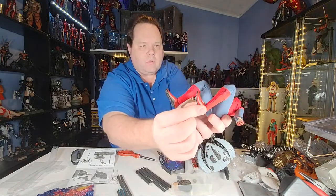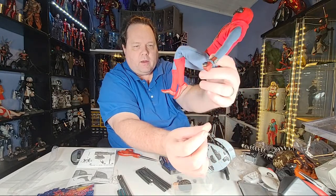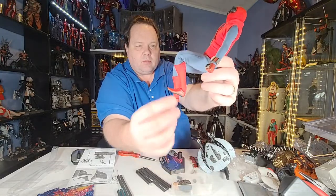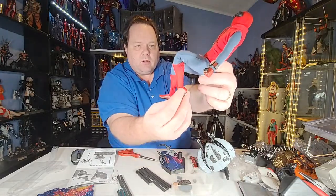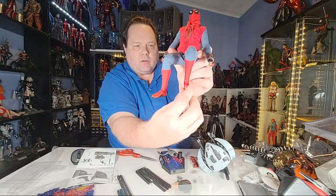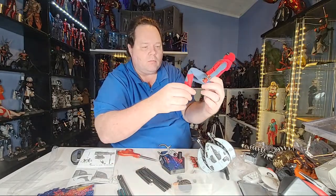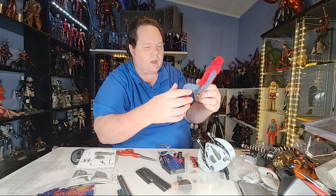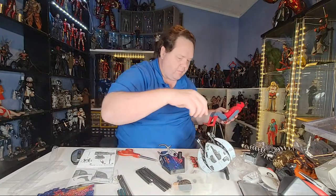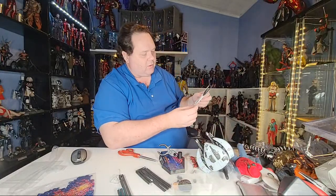So there's full on ankle pivot, which is really important for Spidey. You want to be able to get his feet into different positions. So there's a good, beautiful, full on ankle pivot here, which assists in some of his landing poses. Good job. Real good job. I want to look more. I just don't want to unzip him if he's not to be unzipped.